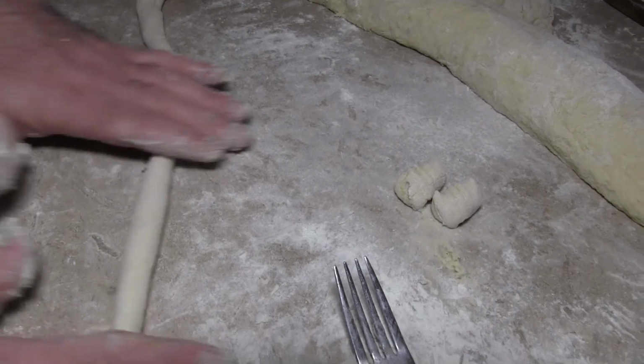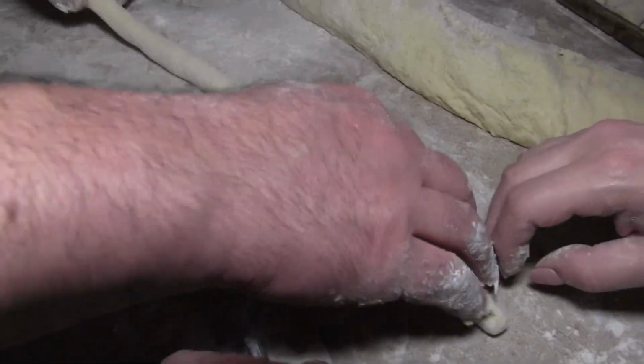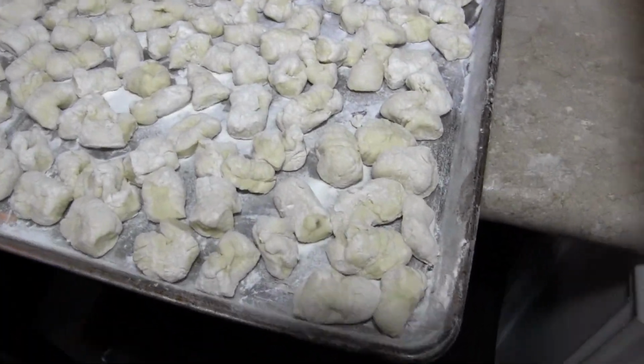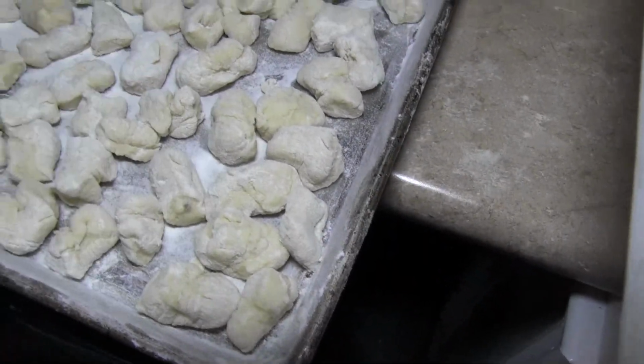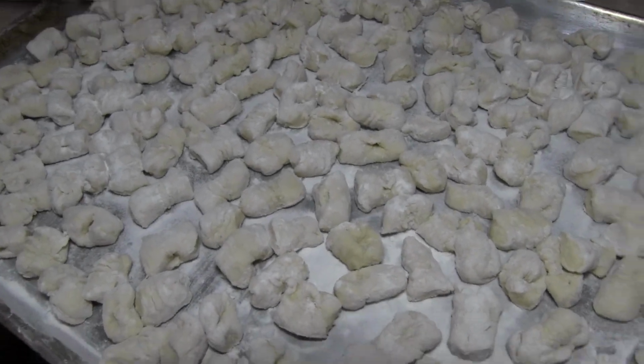Good? Thanks, baby. See how perfect? Go a little bit skinnier. Sure. Wow. Semolina on it? Let me try and get the shadow out of here. Yeah. Look at that. Look at my gnocchi. Patata gnocchi.